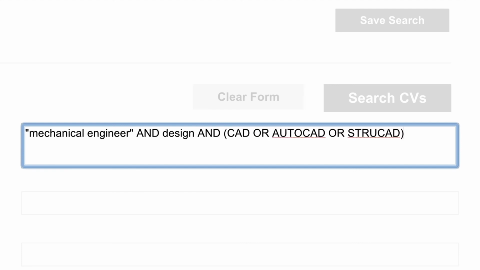Placing a comma or using the word OR between keywords allows you to search for any of the keywords. Only one of your keywords needs to be found for a CV to appear in your search results. Placing speech marks around keywords will allow you to search for an exact phrase or job title. Including desirable keywords in brackets makes those keywords a separate part of your search. Finally, should you wish to exclude keywords in your Boolean search, you can do so by including the word not.